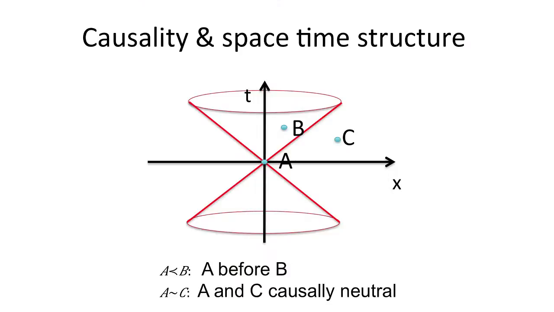When we think about the causal order in all broadly accepted physical theories, we assume that the causal order is well defined and it's given by the space-time structure. You have two events like A is before B, or A and C which are causally neutral because you can't send a signal from A to C or C to A. These are the two possible correlations we observe in physics.